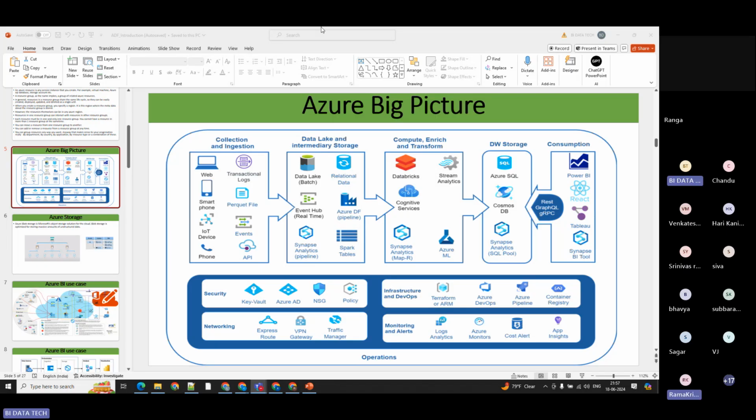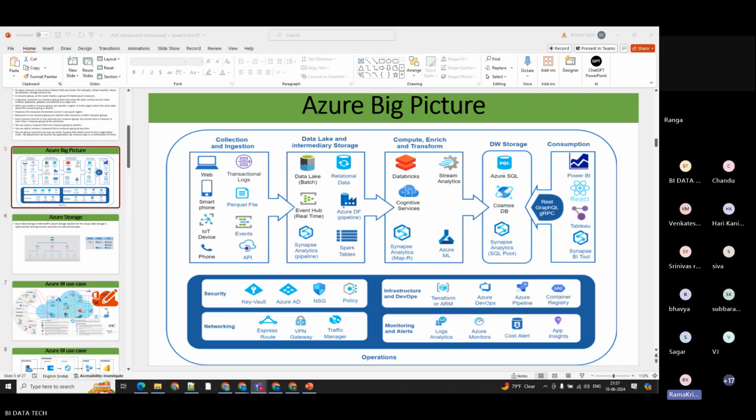Shiva: So instead of Databricks, can I use the data build tool? You can use it here, no problem. You can integrate that one with the ADF. Okay, that integration is also there. So Databricks is the optional one.